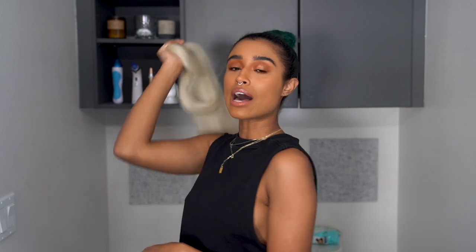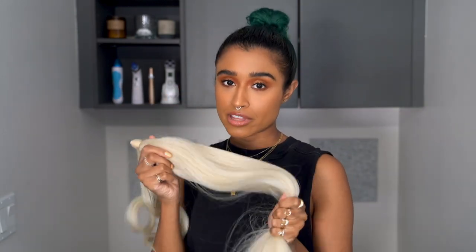I bought the lightest color this came in — platinum — because if you get a dark one, obviously you're not going to see the dye on top of it. Same way that you wouldn't if you're dyeing your hair; that's why I always bleach my hair first and then put the dye on top. Same thing here — got the platinum. This is my first attempt at this method, so hopefully it works.